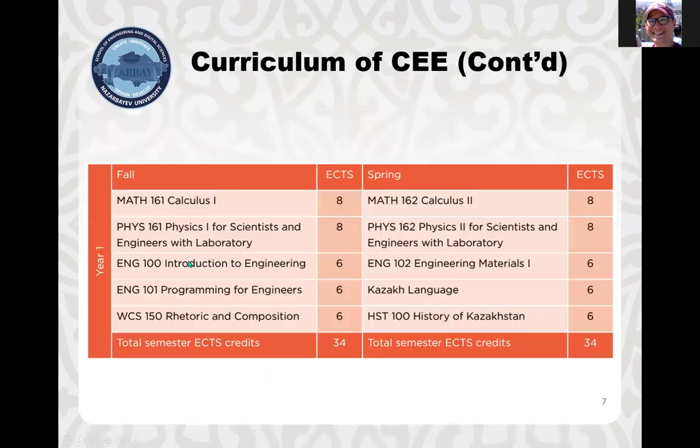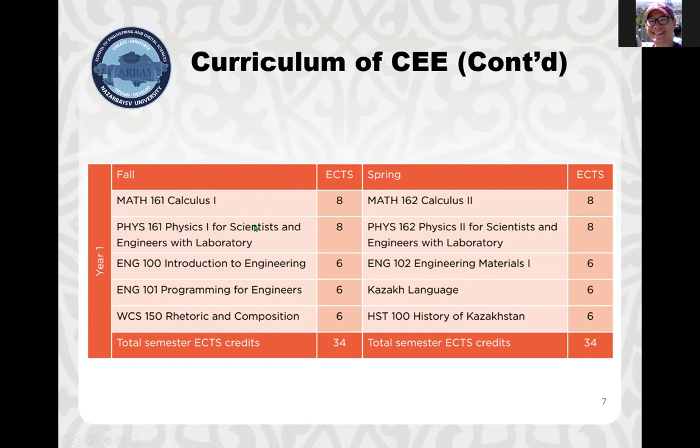Okay, if you look more deeply, this is the curriculum. This is the year one curriculum. Most likely, the year one program consists of basic knowledge about engineering. Without basic knowledge about engineering, you cannot learn more in-depth civil engineering subjects. That is why in year one you learn mathematics, some physics, some programming, the Kazakhstan language, and also history, because we cannot live without a country, right? Whatever we do, we also consider the country we are living in. So in year one, typically we learn all the basic engineering courses.